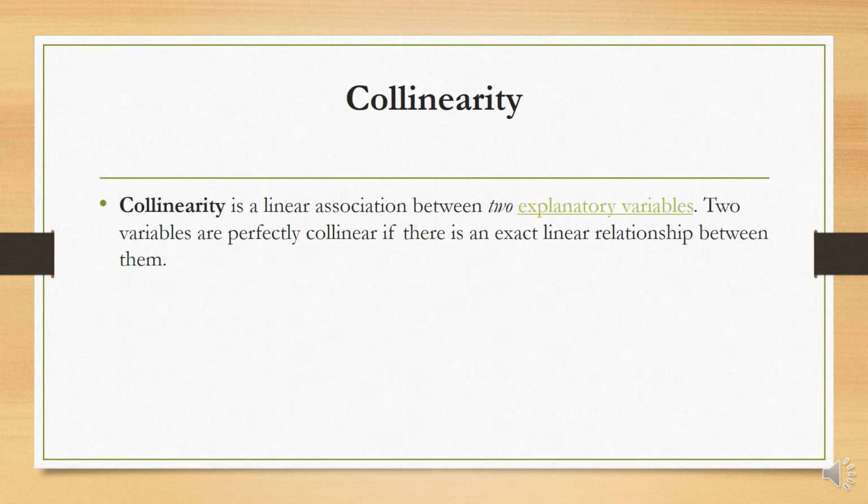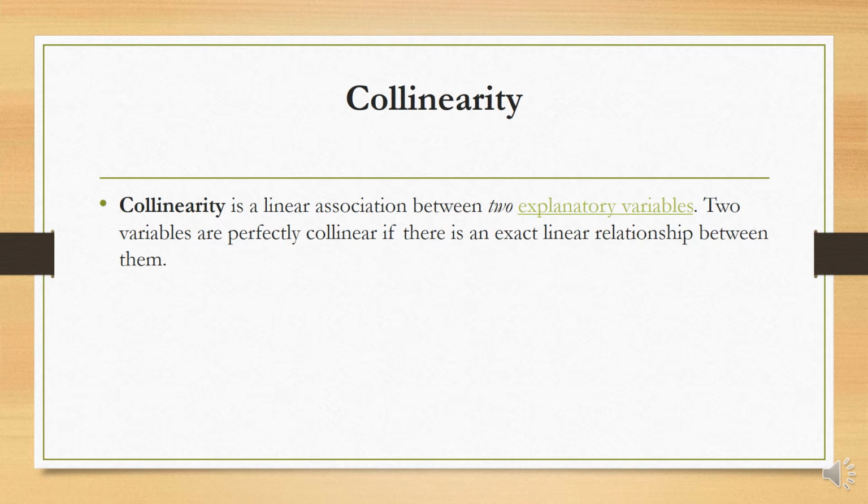So, what is collinearity? Before discussing the collinearity, I will let you know about the different assumptions of the least square method. In the previous lecture, we discussed the simple linear regression model and the multiple linear regression model. There are certain assumptions to estimate these models. That is the multicollinearity, heteroscedasticity, and the serial correlation. Out of these assumptions, the first and foremost is the multicollinearity. So today we are going to discuss the multicollinearity.